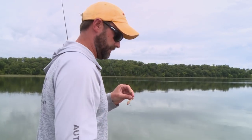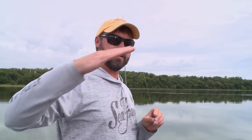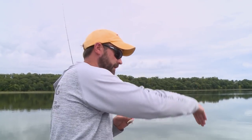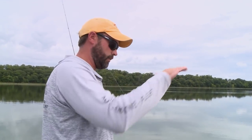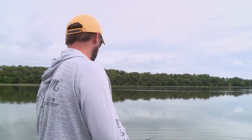So it's like the bait kind of, it's not like shooting up in the water, but it's probably just rising a little bit. And then I'm giving it enough slack so it's not like falling like this. It's kind of falling nose down, and then it comes up nose down, so it's just a nice easy wave in the water, and it's on that slack that you end up getting the bites.